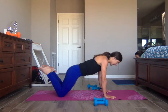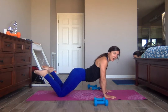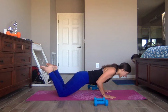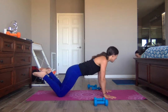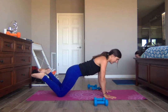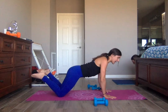Lock them in. Slightly shift your weight forward. Pull in through the belly. So what I don't want to see is the sway in the back. Then, in one long line, elbows hug tight, collarbone is wide, neck is long. Exhale, press it up. Inhale, take it down. Exhale, press it up. Really focus on your heart going forward through the gate of your arms.